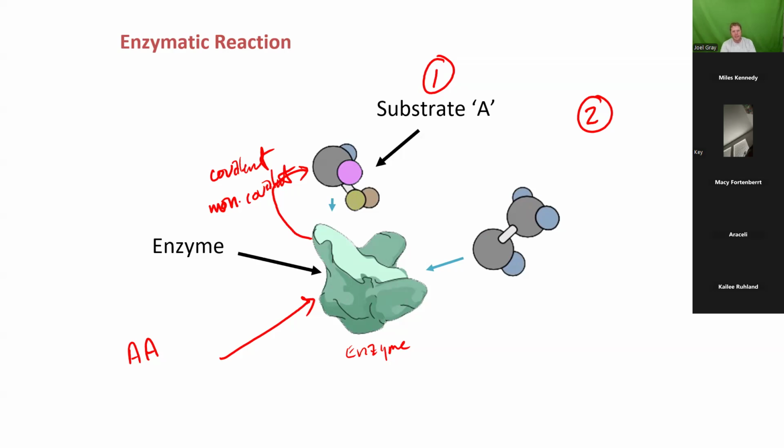Now, that's why we care about amino acid structures. We want to know what types of forces attract amino acids to one another. And we also want to know and are curious about the forces that attract amino acids to substrates. Because if we understand that, then we have a good way to design drugs. We have a good way to understand interactions at the molecular level so that we can learn about how to cure diseases.